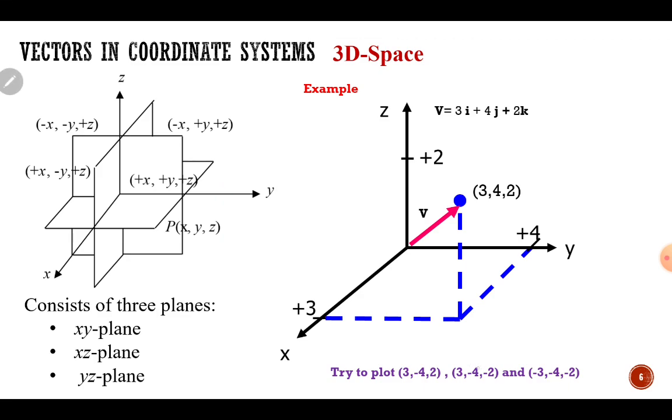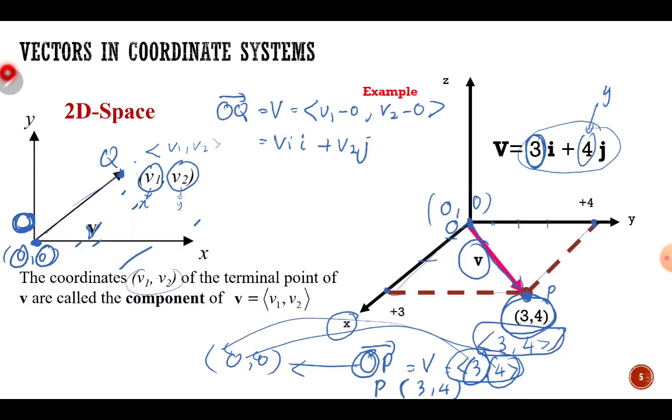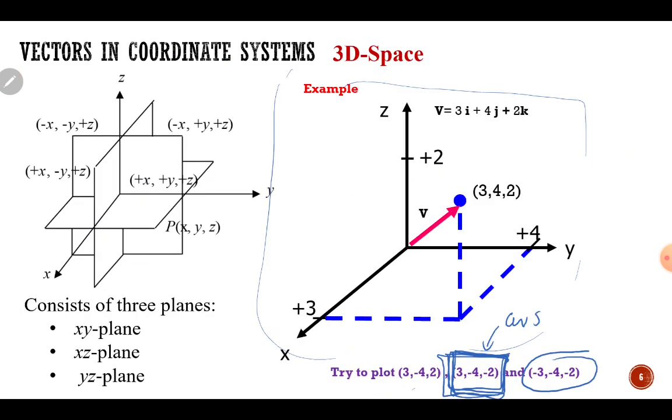Okay, saya nak buat yang ni. Negatif 3, negatif 4, negatif 2. 3, negatif 4, negatif 2 ni saya nak you all try and submit this as your classwork submission. Maknanya, ni for example saya nak you lukis balik yang ni, and plot ketiga-tiganya lah. Tapi yang ni saya nak you buat sendiri, 3, negatif 4, negatif 2. Negatif 3, negatif 4, negatif 2 saya tunjuk sekarang.